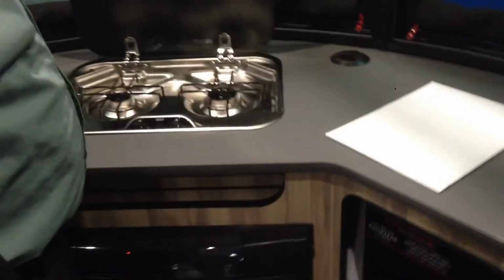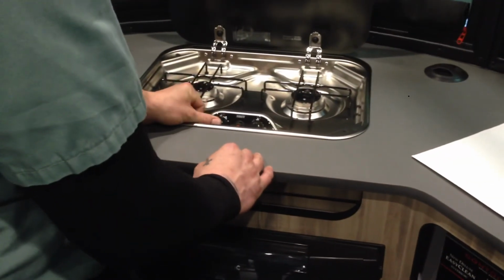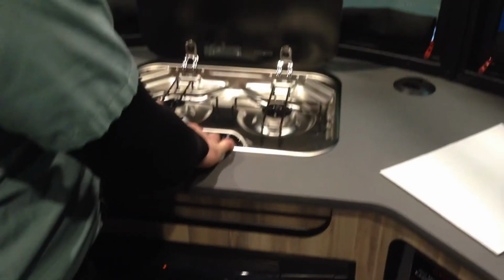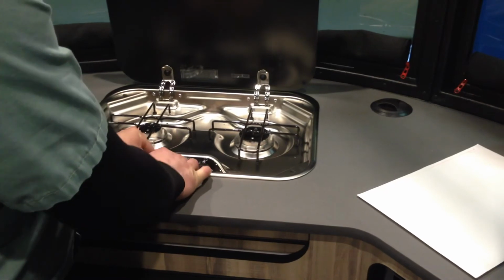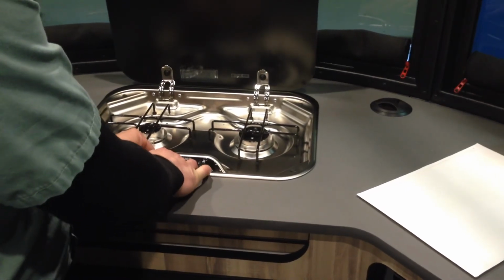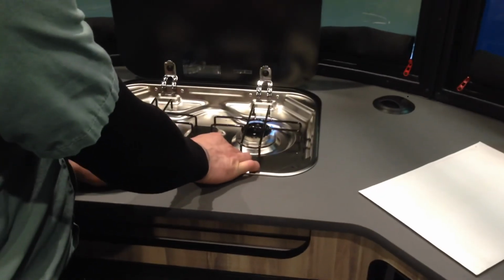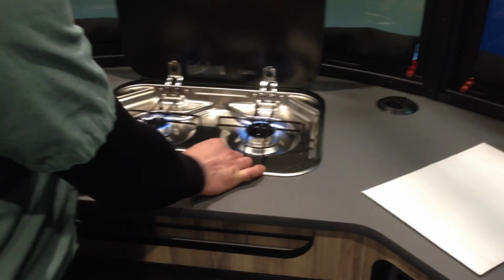This is going to be pretty much like a barbecue. Again, since we just turned on your LP, we're going to have to purge it a little bit. So just go ahead and hold it in. You can hear it going. It's just like an automatic light. Just keep clicking it until it goes. And when it does, it's nice and big too, then it goes down to what it's supposed to. There you go. Very cool. Comes up pretty quick, just filling all of its air.